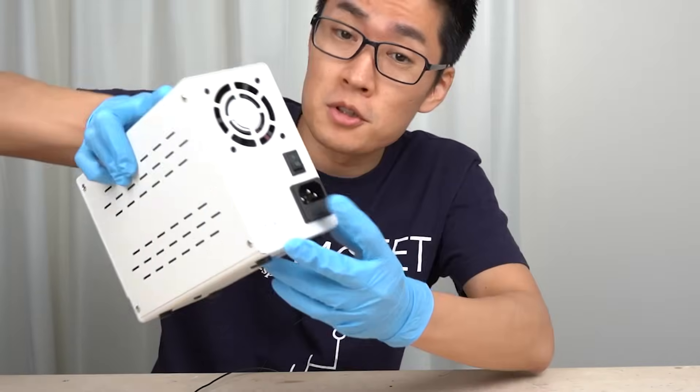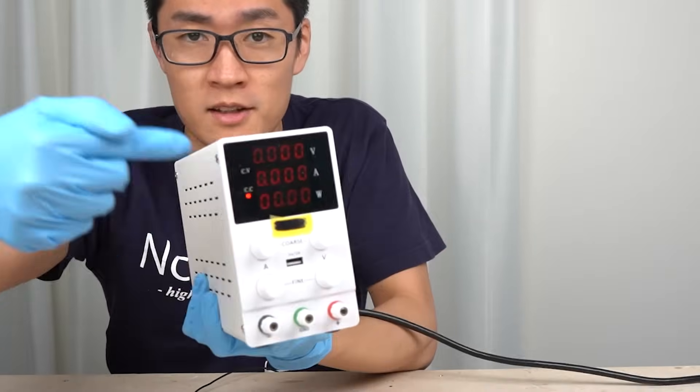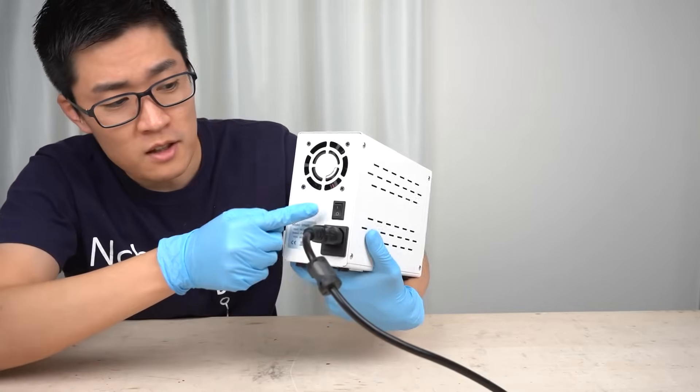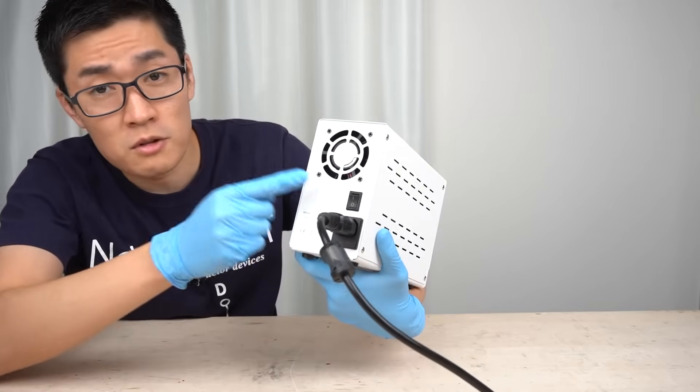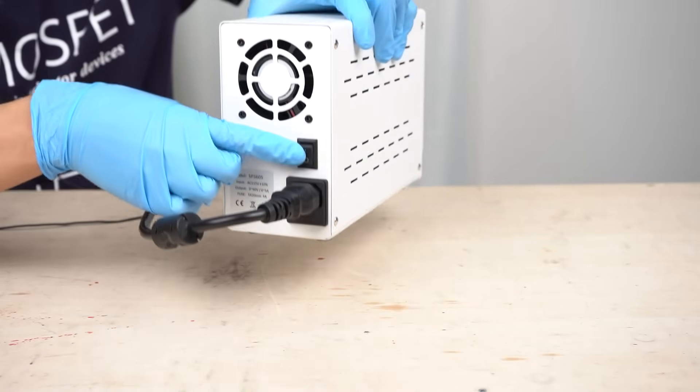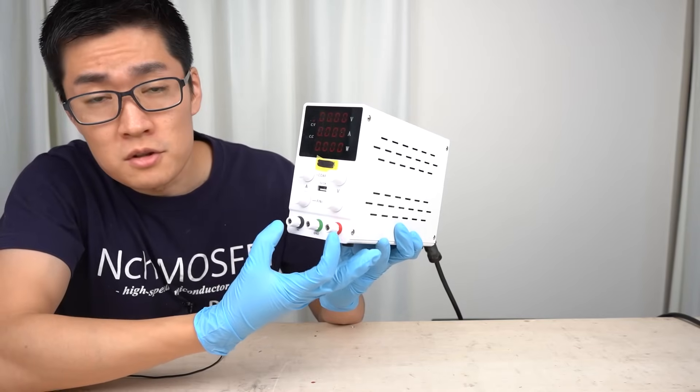Let's actually use it. There is a power socket at the back. When you plug it in here, it powers on. Can you see the light? I found the first downside. The main power switch is located at the back, which is really inconvenient to use. This power supply does not have an output button. The main power button at the back serves the role of an output button as well.